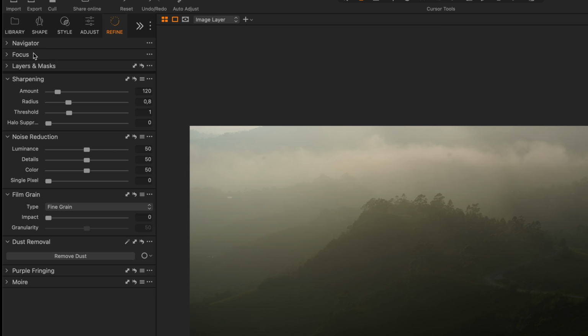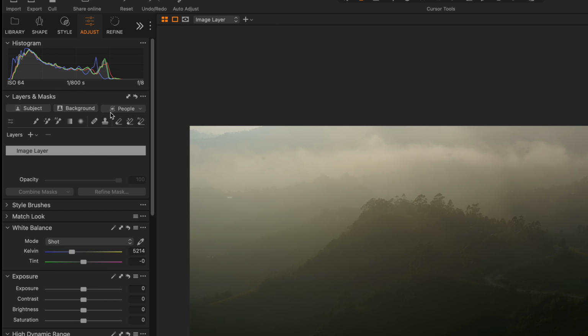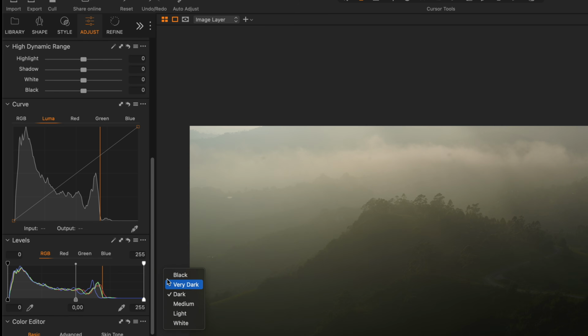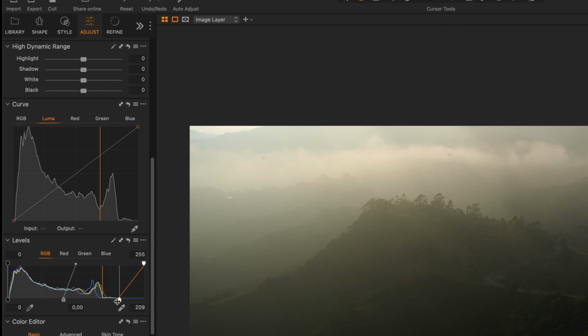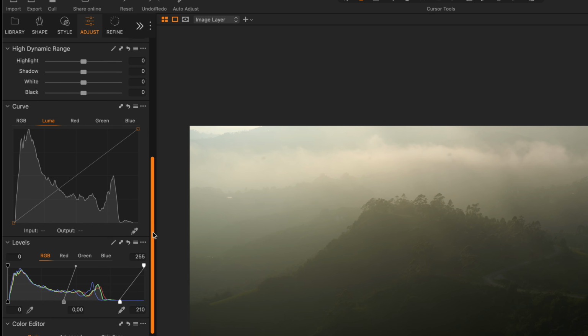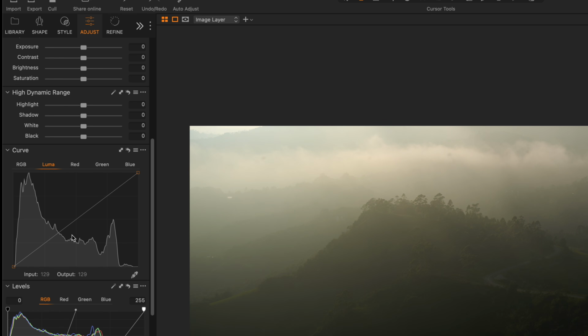We'll start off by going through to our basic adjustment level over here, and I tend to start with leveling my images. So I'm going to take my white slider and I'm going to bring it down to where I believe my whites are going to be. There we go. And probably just tweak my blacks in just a touch. That's looking good. All right. We can also introduce some contrast into the photograph. I'm just going to bring in the contrast over here.